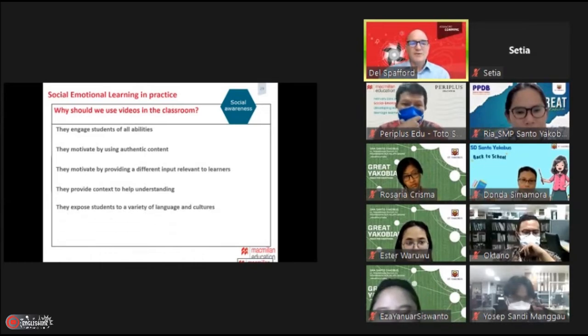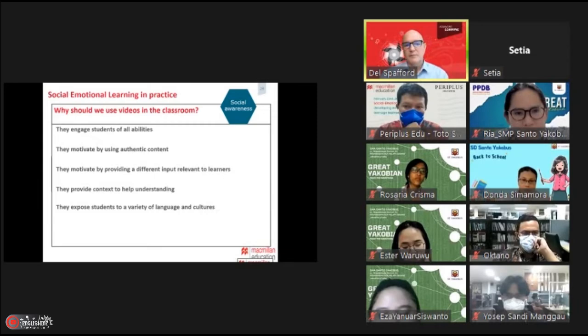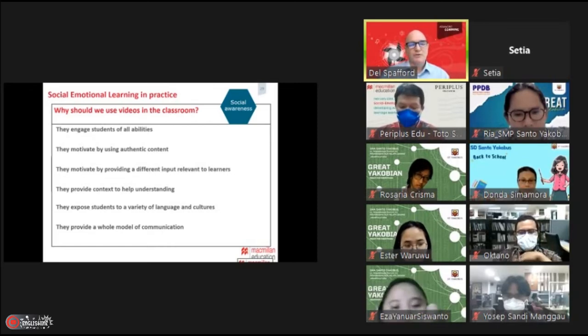We have different languages and culture. Now, when I'm talking about language, I mean functional language, different ways of getting things done in English, as well as just learning grammar and vocabulary. They're looking maybe at some areas of slang and the way that different people speak, also different accents as well. And then that model of communication, they're providing students with a way of seeing somebody else communicate in a real life situation. So these are the reasons I believe are really useful for students to use video.